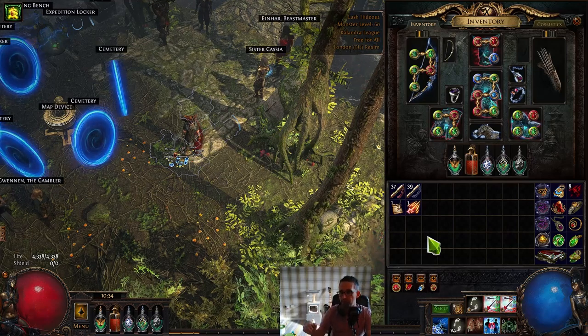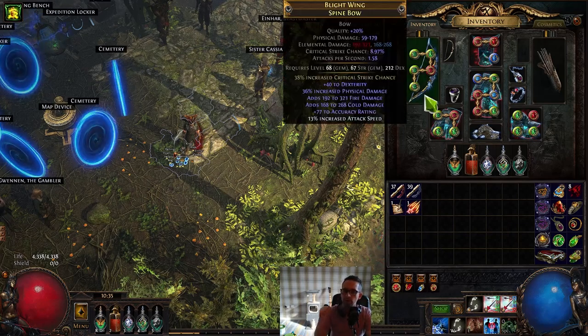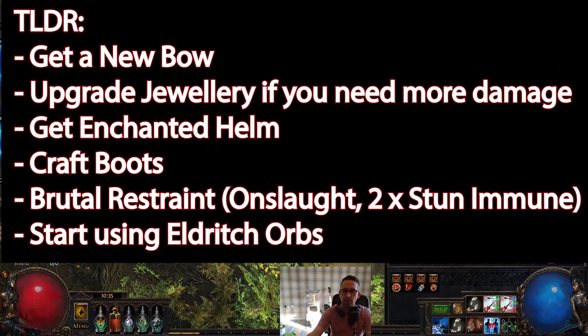So I'm just going to bullet point everything now. Get a new bow. Get your enchanted helmet with whatever enchant you can afford. Get your almond boots crafted. And then if you haven't yet, upgrade your items with fractured items and craft them with essences.